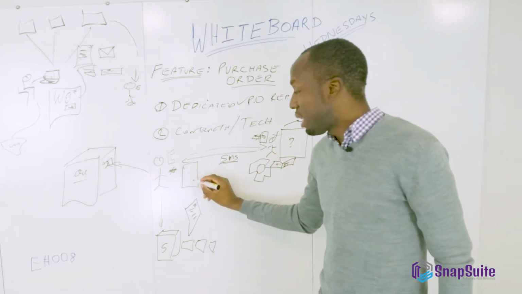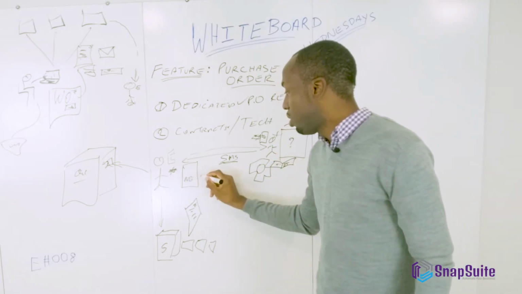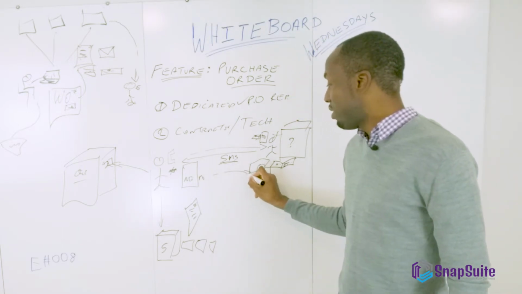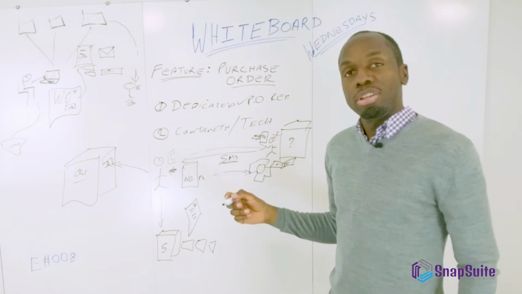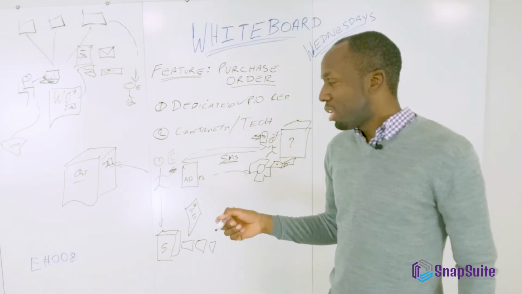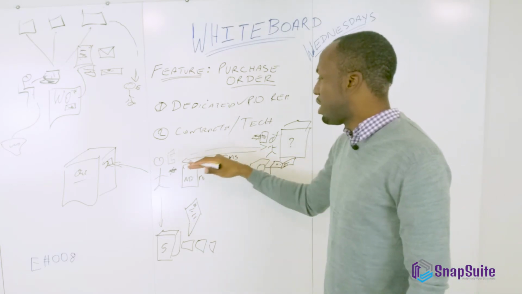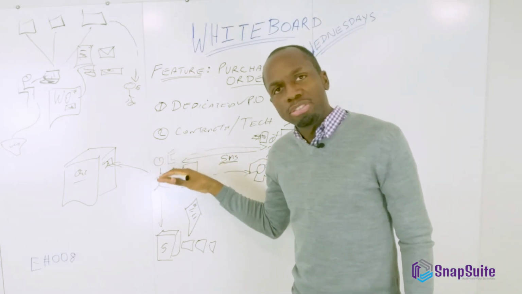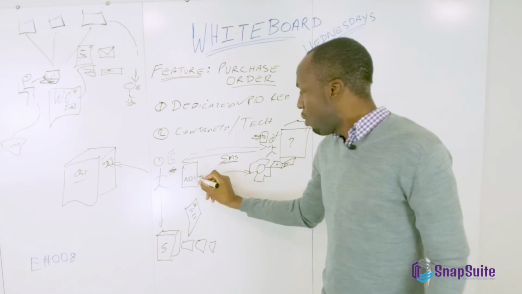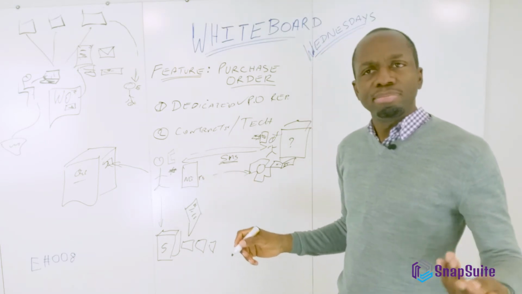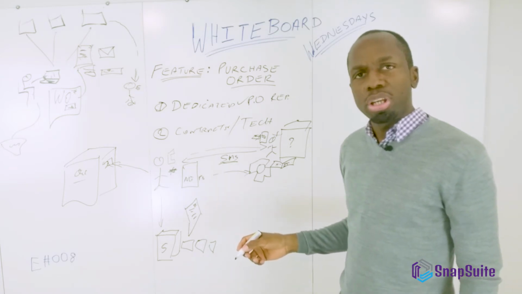So he would do something like new PO, N-E-W, P-O, right? And you send that into the system. Now, I know you're thinking as well, what if he has multiple jobs that he's doing? Well, the system already knows what jobs he's doing, okay? So when he writes new PO, the system comes back and says, okay, I see that you have 5 jobs open that you're working on right now.